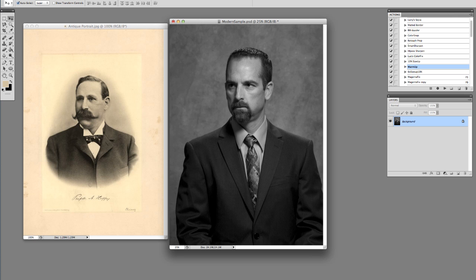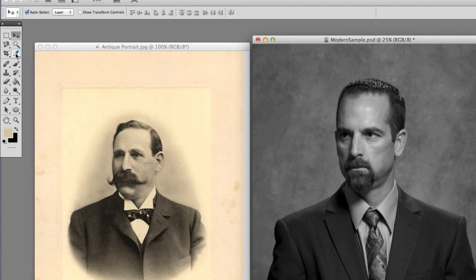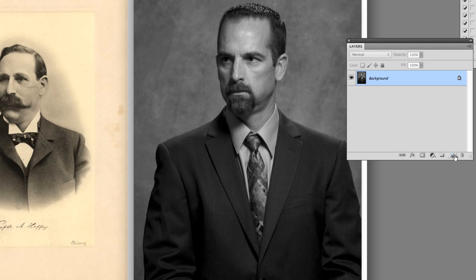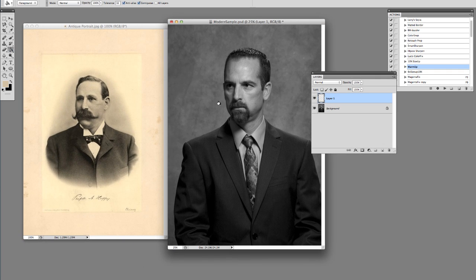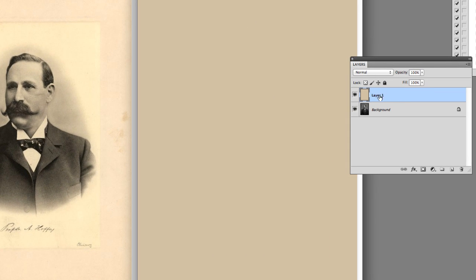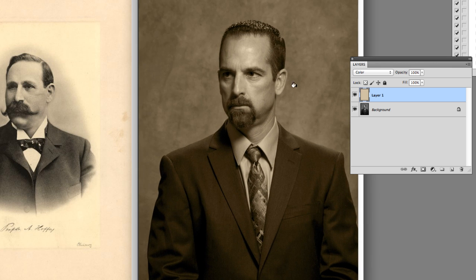We don't want it to be a true black and white. We want it to have these warm tones. So I'm going to get the eyedropper and choose an area somewhere in the middle — not really light, not the dark. That's going to give us a warm tone. Then I'll create another layer, switch to the paint bucket, and drop my paint on top. Now I can't see anything, but no problem — I'll make sure I've got my layer highlighted, go up to the Mode, and change it to Color. It's just replacing the color. Now we can see him again, but he's got a really strong color cast — much stronger than the original.